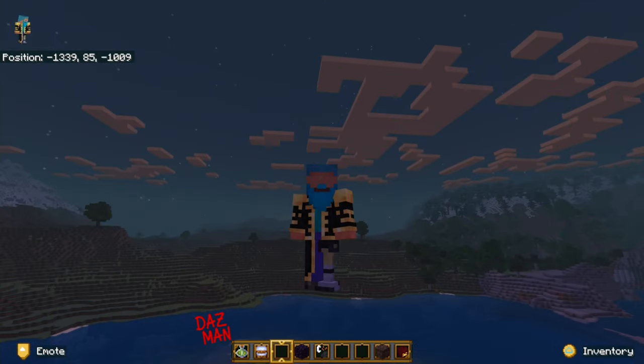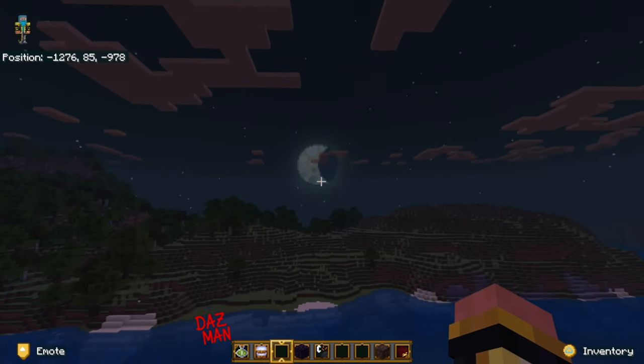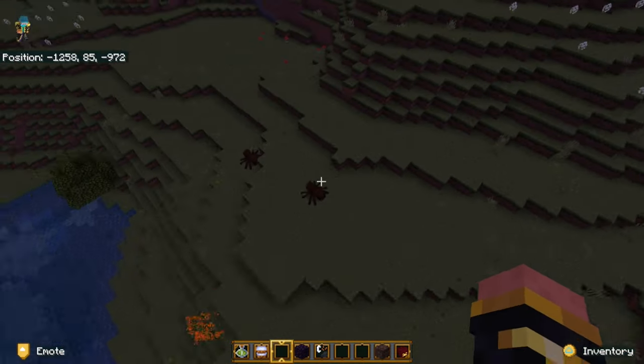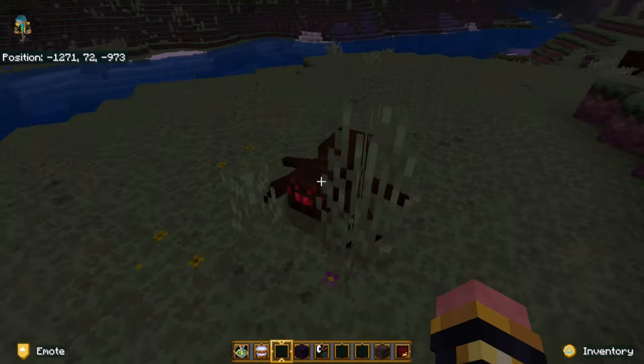I was going to say let's turn it to night, but it already is nighttime. So let's have a look at the hostile mobs. We got the moon in the sky. Looks like a crescent moon right there. Some kind of craters in the moon as well, fair enough. We've got spiders down here, quite minimalistic on the spiders, not too crazy.